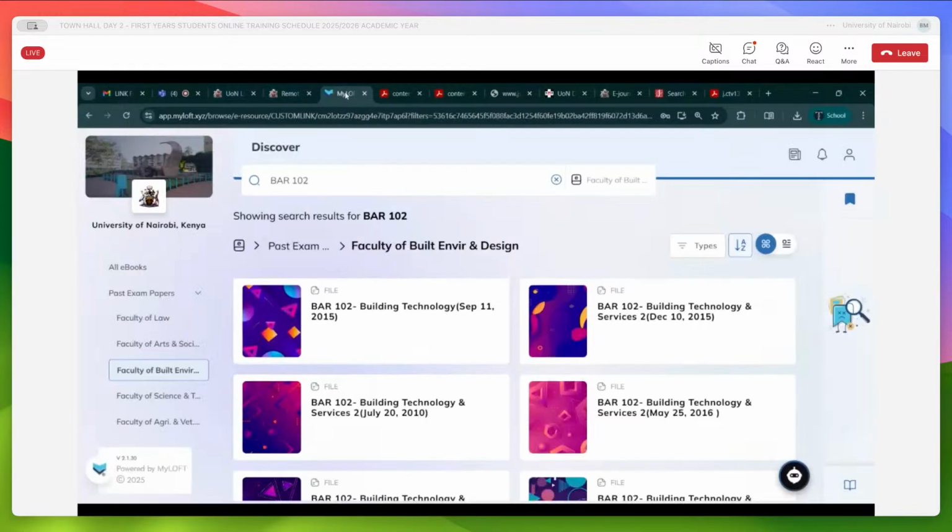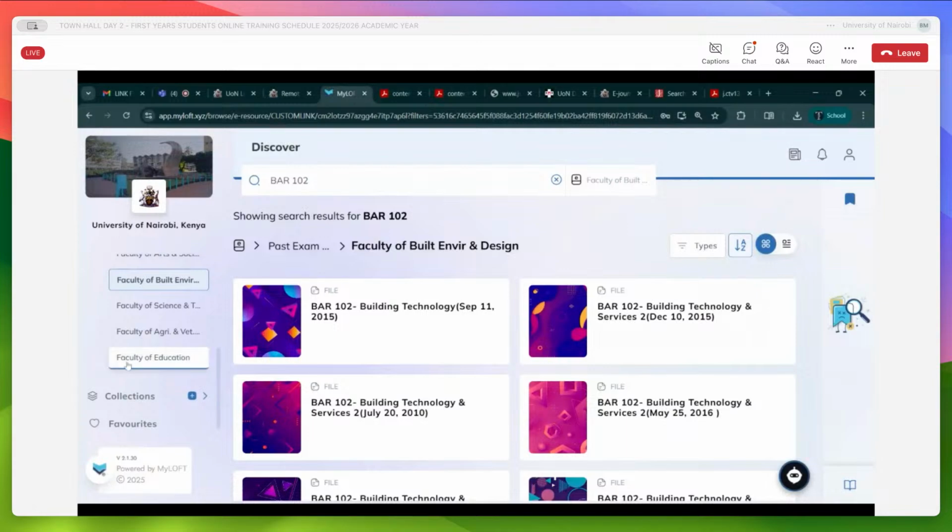So that is how to access resources remotely and through MyLoft. And again, within MyLoft, you will have access not just to the subscribed resources, but also to past exam papers of all the faculties.